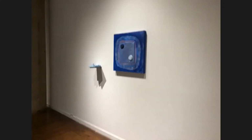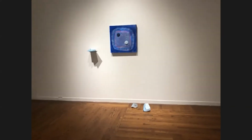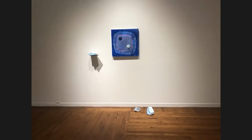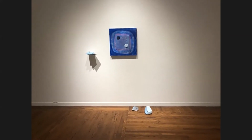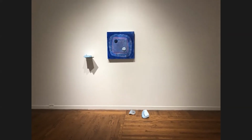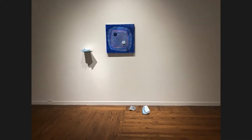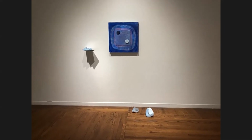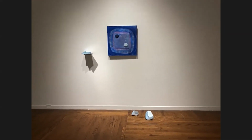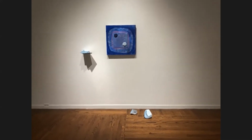And then next over here, this one's really nice. I think it's a nice break, a bit of a quieter moment from maybe the other groupings that feel a little bit more crowded or more connected. These definitely are still connected with similar shapes and forms repeated. Again, those squares that are repeated. But I was also thinking about how I could reiterate some of these ideas, and approach some of the same ideas in a different way. So definitely this is an example of the painting being the more 2D thing on the wall.